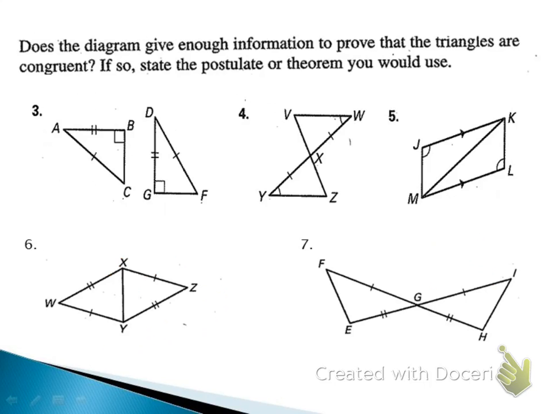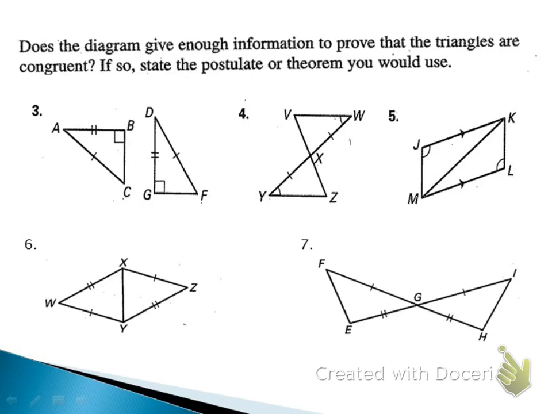All right. Now, I just want you to put 1 through 7 in your notes. Don't draw these triangles. We're going to talk about them in just a second. It's a lot of drawing. It would take you like half of the time we have left to draw these. So just go ahead and write in your notes 1 through 7. Leave yourself a little space for answering, and then we'll just talk through them. So the directions say, does the diagram give enough information to prove that the triangles are congruent? If so, state the postulate or theorem you would use. If it's a yes, you can write yes if it makes you feel good, but you can just go ahead and name the theorem. The only time you'll say no is if it's a no. So if there's a theorem, state it, or put no if not.